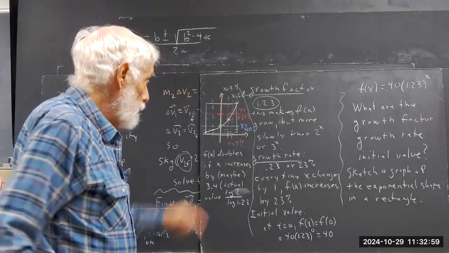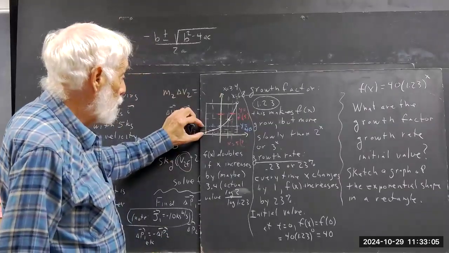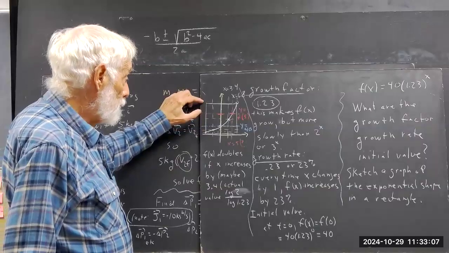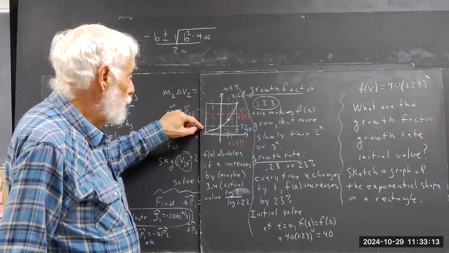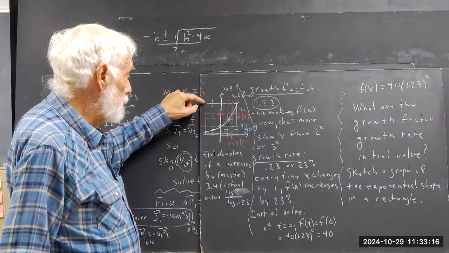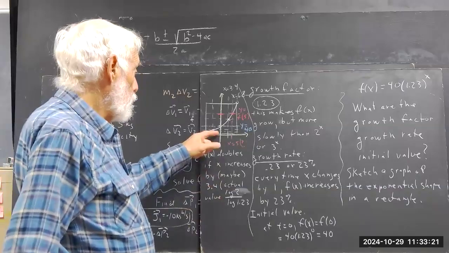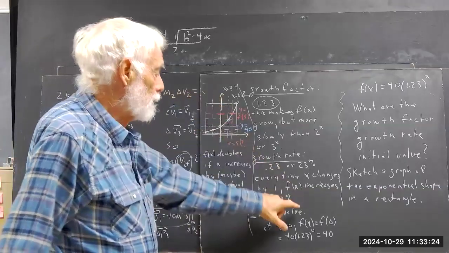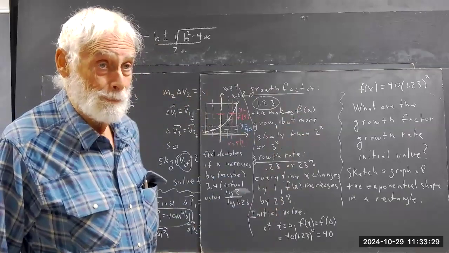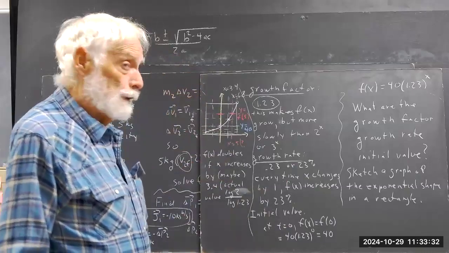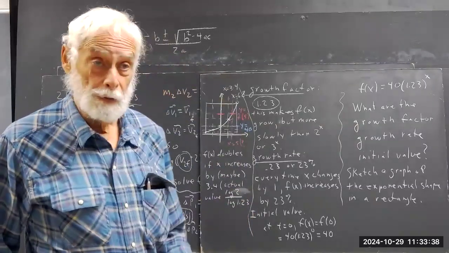Okay. Now, I haven't done the vertical scale, but the vertical scale is implicit. I mean, there's 40. So here's 80. Here's 160, right? So between 80 and 160, looks like it's about 110. Okay, so if you got 40 fish, 5 months later, they're growing at 23%. I just estimated from a graph that you're going to have about 110 fish. The graph is probably as good as your calculator if you can make a decent graph, and it doesn't take much to make a decent graph.